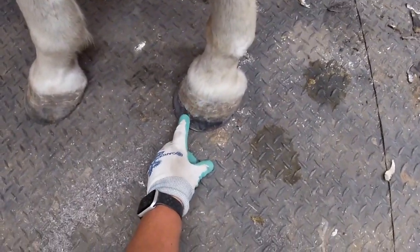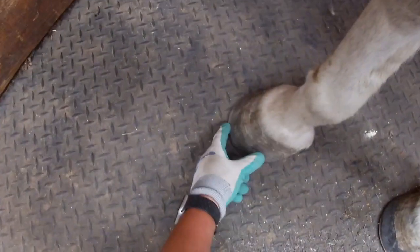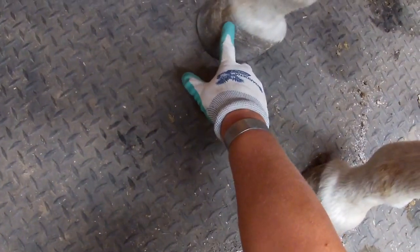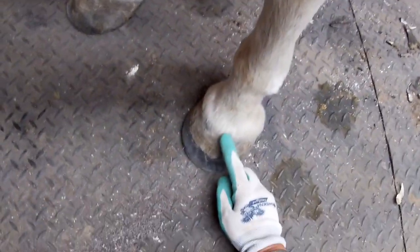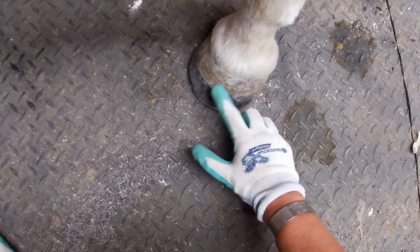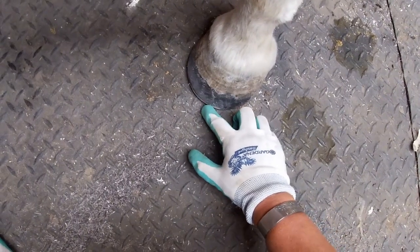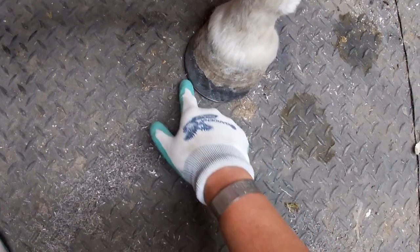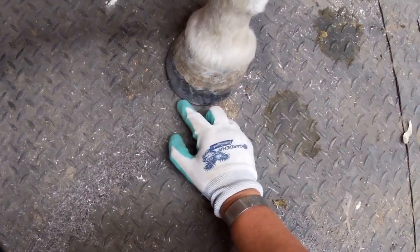We'll have a look at it on the ground. If I'm looking at this, I like it a lot better than before. If we look at the untrimmed side, you can see how much leverage is down there and all of this flare — that's going to tear at this upper growth. Over on the trimmed side, we've removed all this leverage so that the line comes nice and straight down. The hoof wall angle is uniform. We have a little deviation in connection about two thirds of the way down, but if we shorten up this horse's trim cycle and keep on top of it, we'll be able to grow this connected growth all the way down.